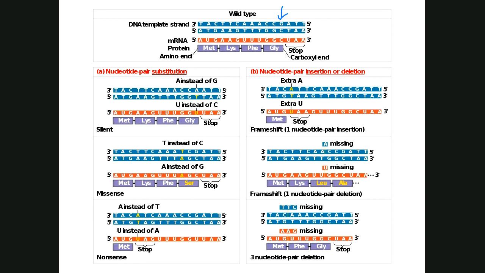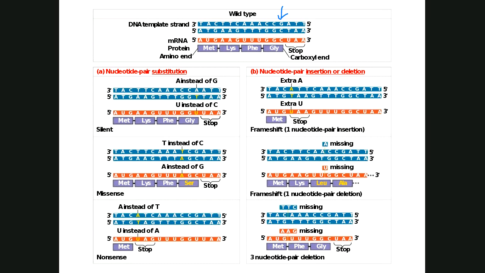Nothing happens perfectly. However, if you change one of the bases in a way that changes the amino acid, like you see the one down below, it's thymine instead of a cytosine, that means you get a different amino acid. And that's what we call a missense. Now, different amino acid. Is that bad to have a different amino acid in that protein? No. Might not be bad. Penny says it's not bad, and she's right. In some cases, it might not be bad.